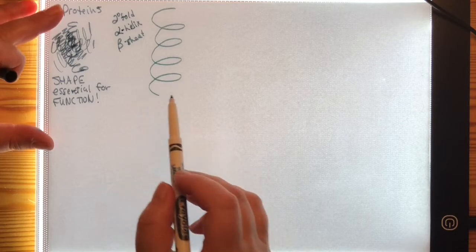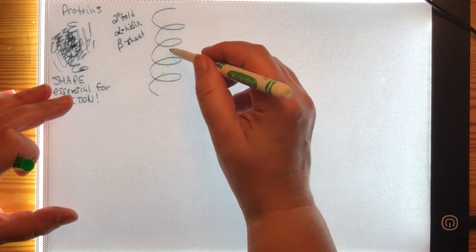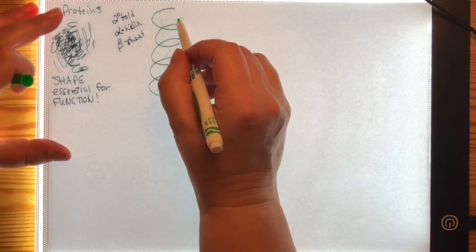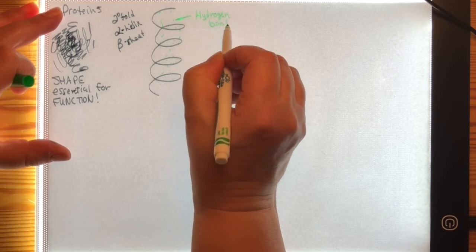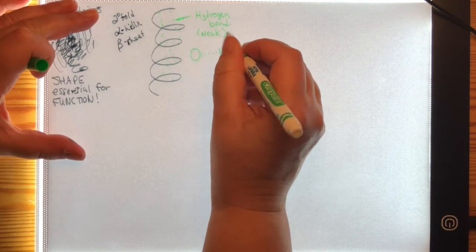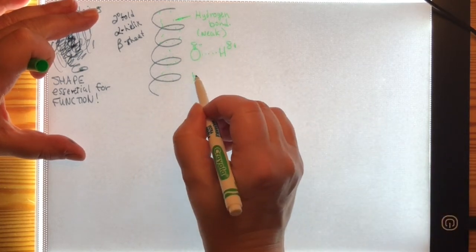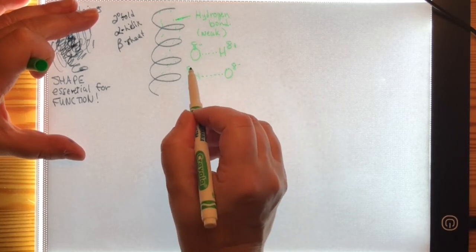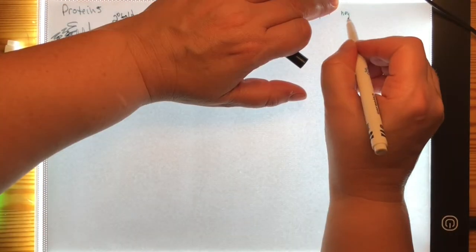And so let's just take a look at the alpha helix here. It kind of looks like a telephone cord. And in green, we're going to draw some dotted lines that indicate the way that these amino acids curl around each other, which allows it to have this particular shape, mediated by a very weak bond called a hydrogen bond. A hydrogen bond is where you take a slightly negative charge from usually an oxygen and attract it to a slightly positive charge from a hydrogen atom that's further down the line of amino acids. And so it tends to take on this kink, and the beta sheets work the same way, but it's easiest to explore it in the alpha helix for sure. All right, so let me come back to that topic.